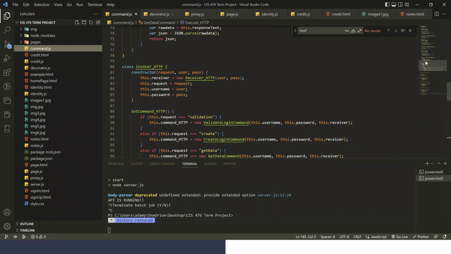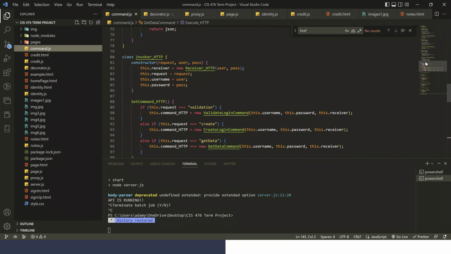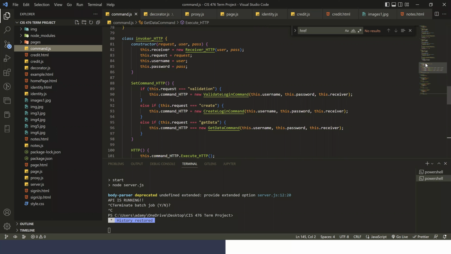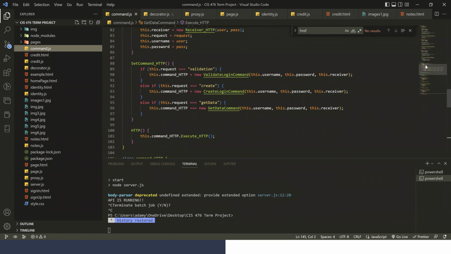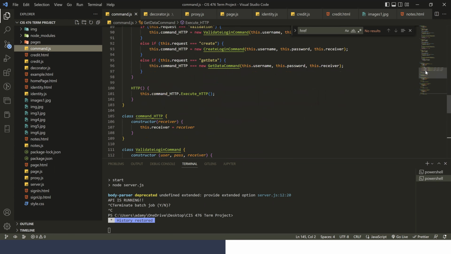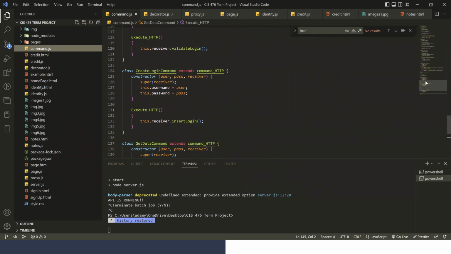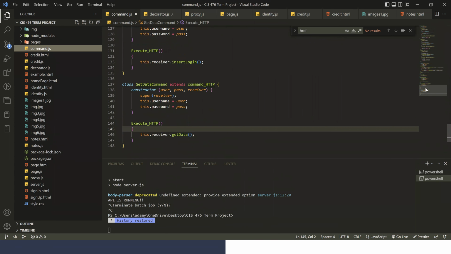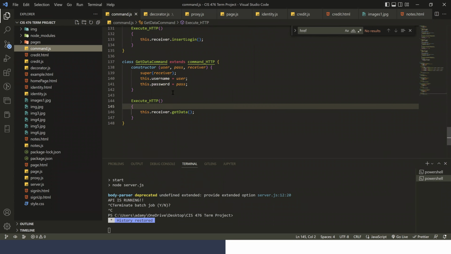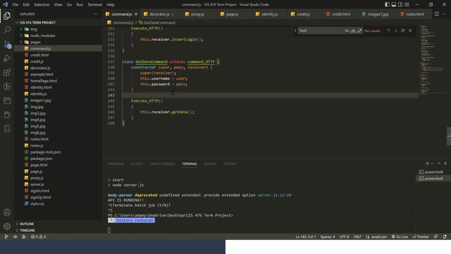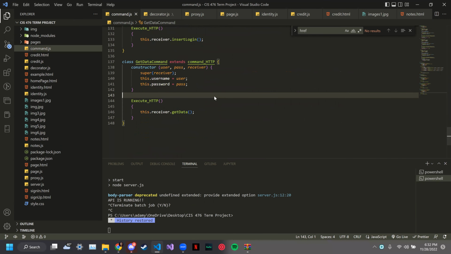And so here's our invoker. It essentially has some control flow based off of a request string that decides which command to be executed. And we have the concrete commands, which essentially call its corresponding receivers or its corresponding method within the receiver. And so that is all of the source code belonging to our design patterns.